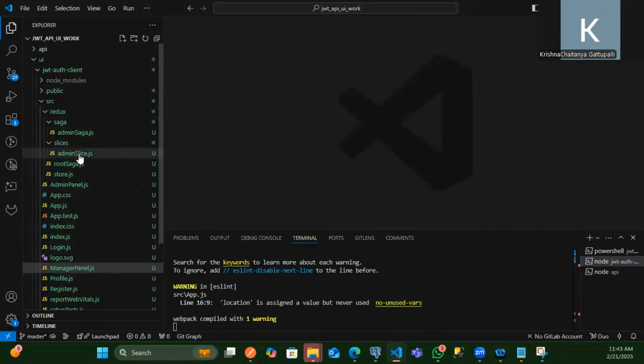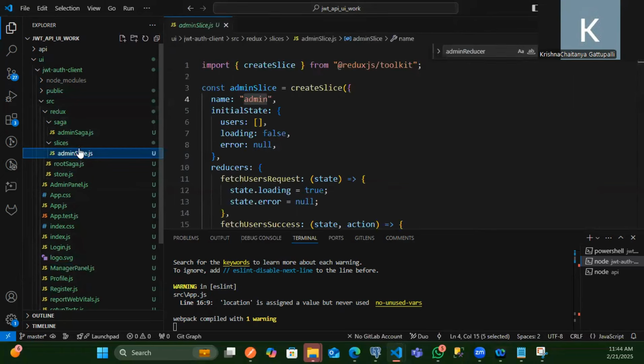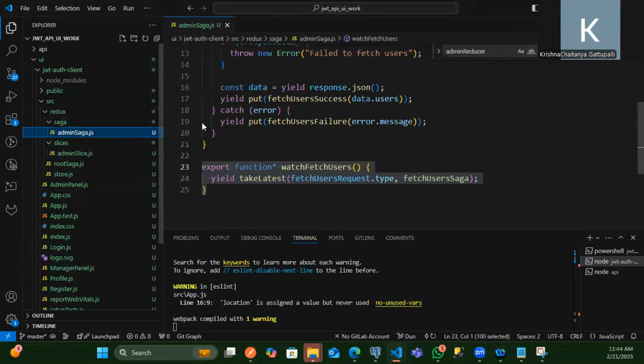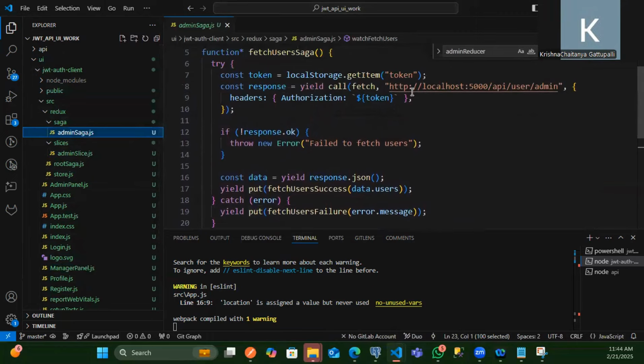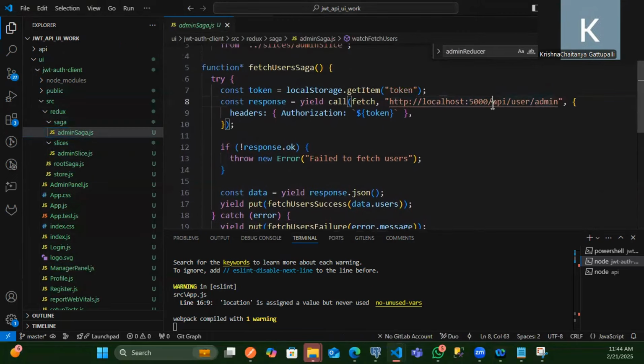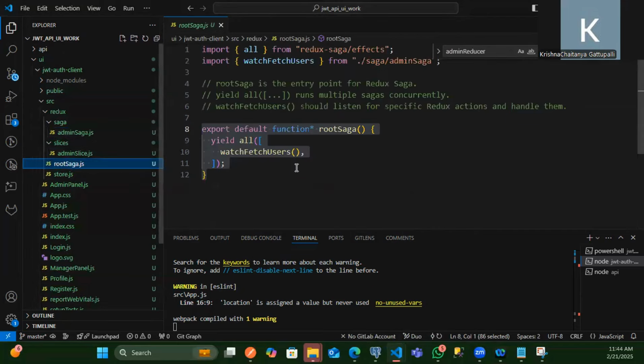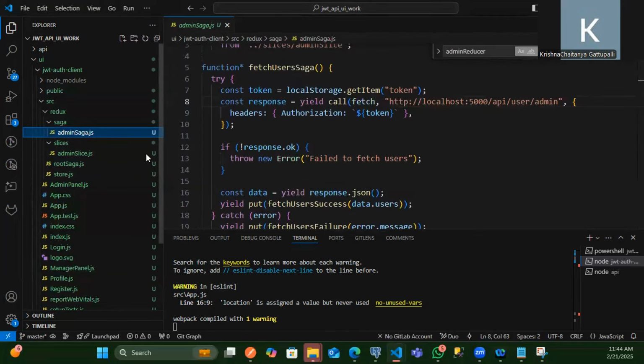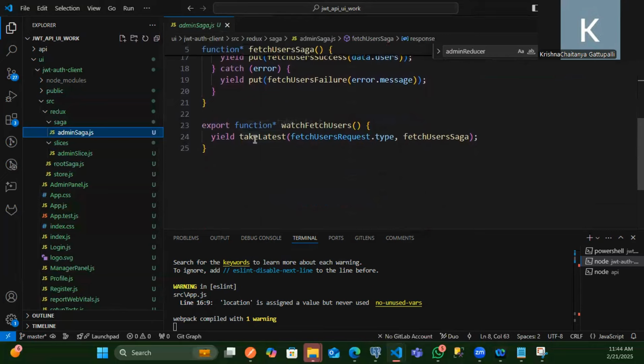One is, first you have to create the slice. Then you want to create the saga, and you have to give the call, whatever function call you have, that you have to mention, and you have to take the root saga and watch the users all the time, which is there in the saga, with takeLatest.